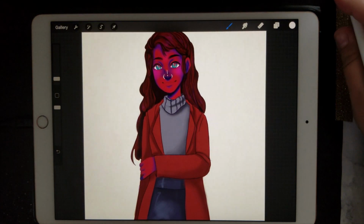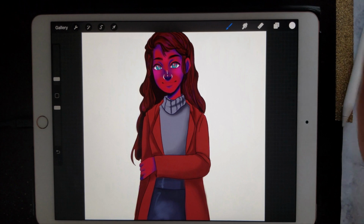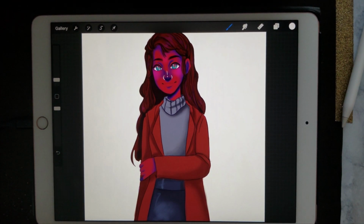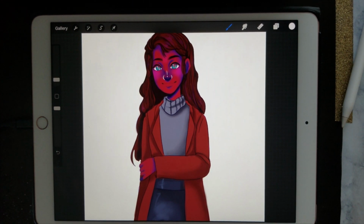Oh my god, she's so red. She is so red, and her skin is like blue purple. Oh my gosh. Okay, her hair, I'm not mad about her hair. I actually think her hair looks really cute. I'm mad about her highlights because they aren't really highlights, but they are a color. They're definitely purple. They are lighter than what I was expecting.